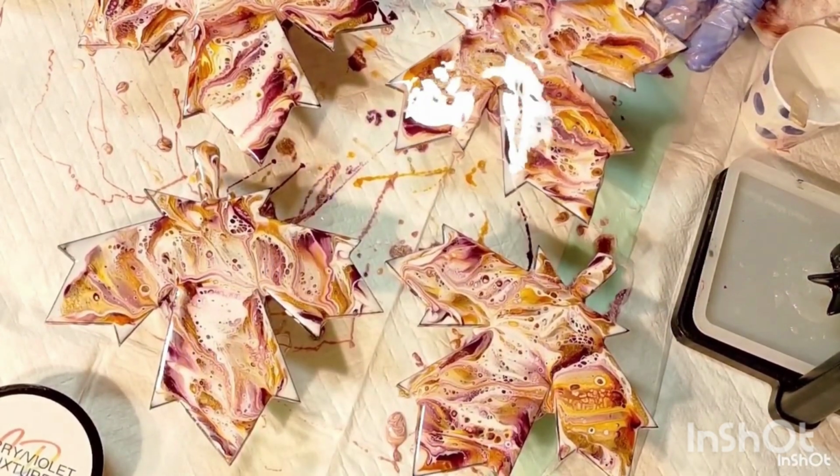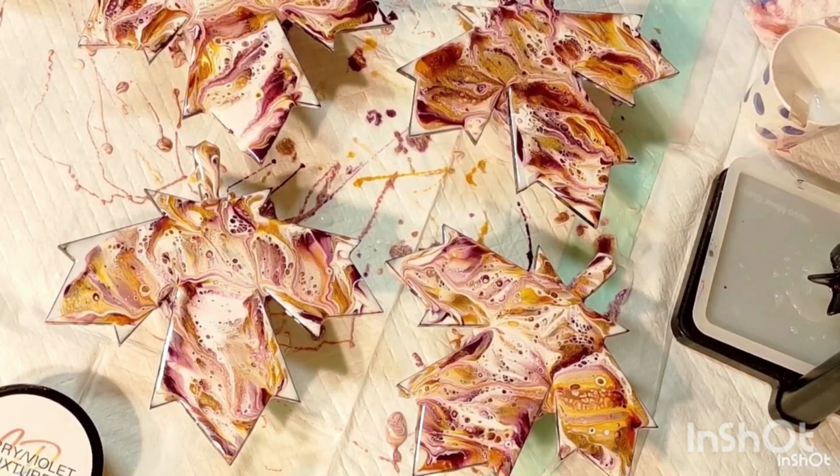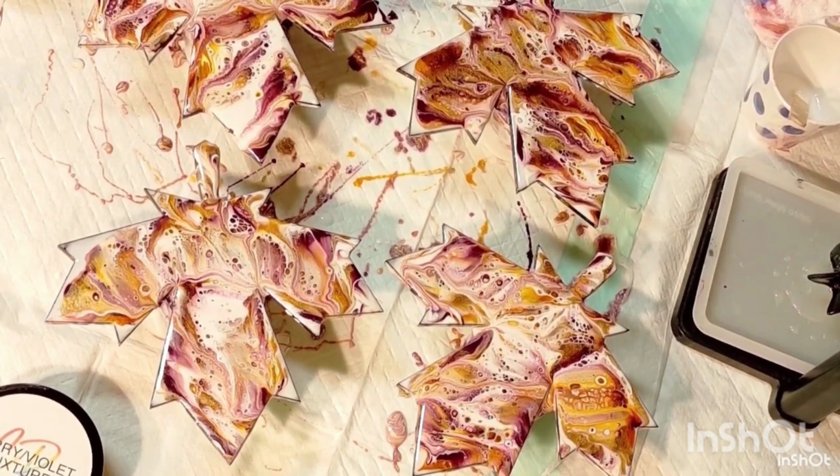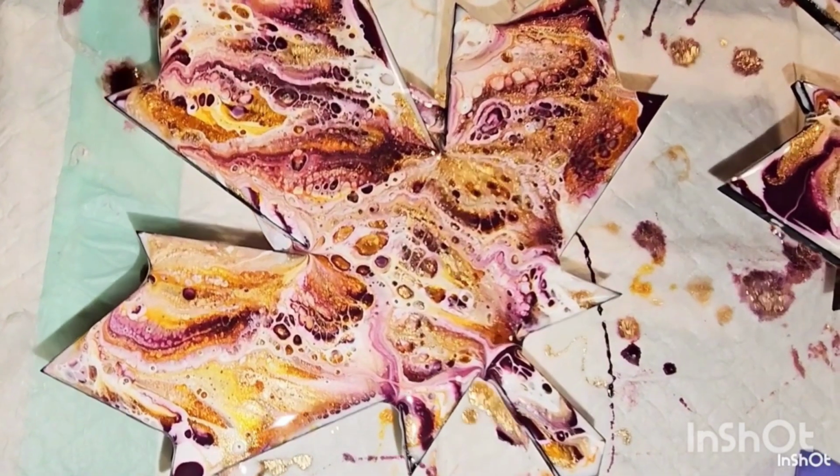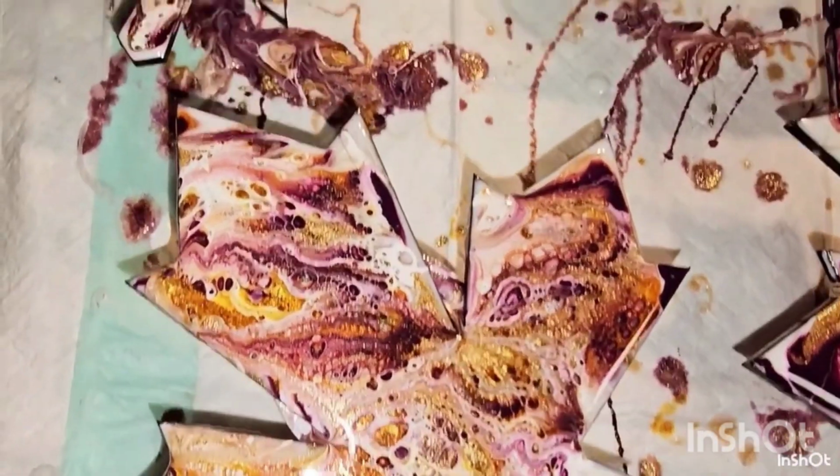So yeah, you can see they're pretty much the same thing, just bigger. They all look unique, but they're the same color palette. So here's a close-up. Hopefully I didn't speed it up too much, because I did speed this video up.